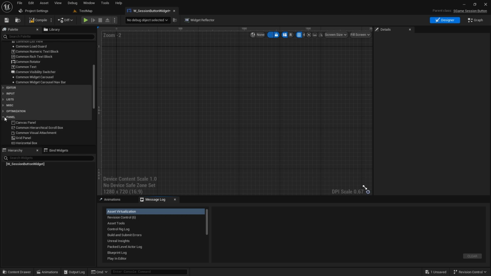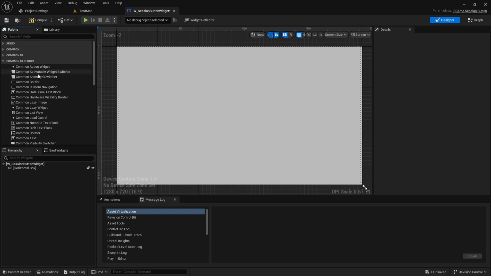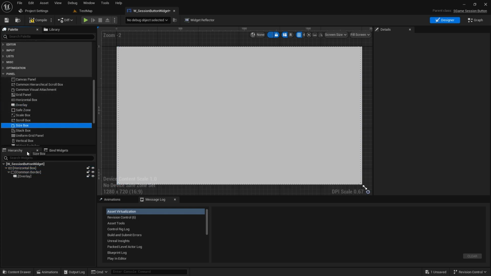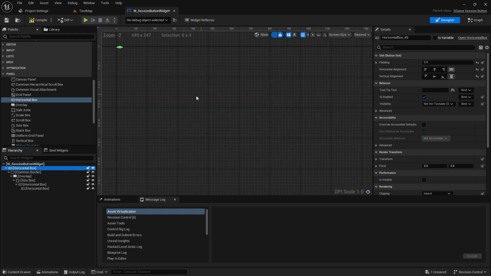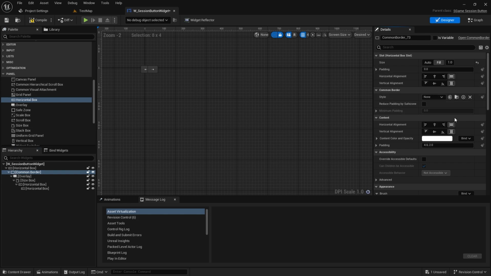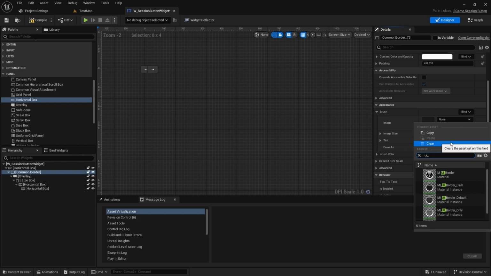So the first thing we'll add is a horizontal box. Add a border. And an overlay. Size box. I'm just going to drag in the elements and we'll come back and go through them. Horizontal box. Another horizontal box. Actually, we'll take that from there. So just the desired. And then the first horizontal box should be just default. And now border will be fill. And we'll add a border material. So UI material. We'll make this dark.